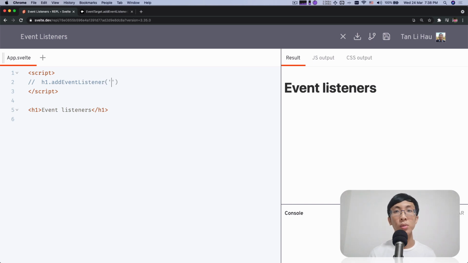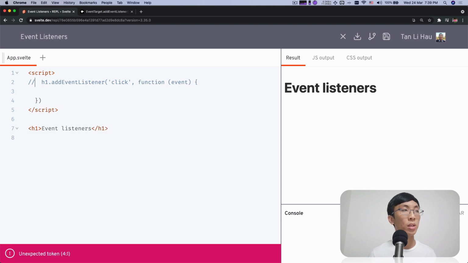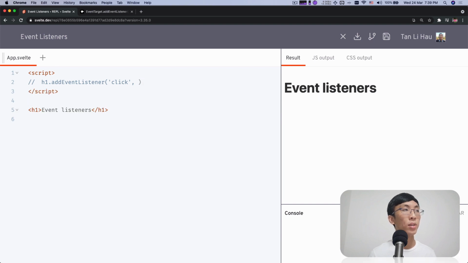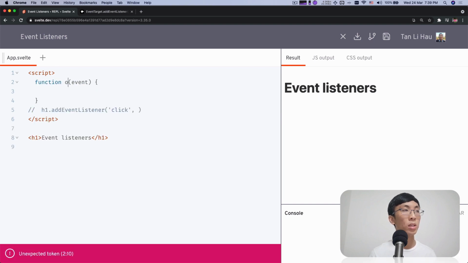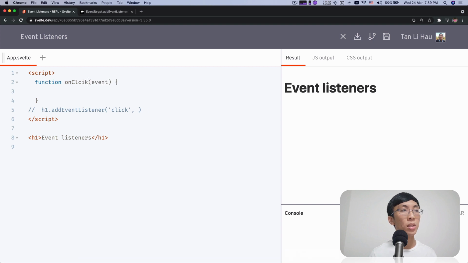In this case, I'll say click, and then pass in the event handler, a function that does something on the event. I can define this function ahead of time, say onClick. So there are two ways: I can create the function inline, or I can create a function ahead of time and pass the reference to the function in this addEventListener method.